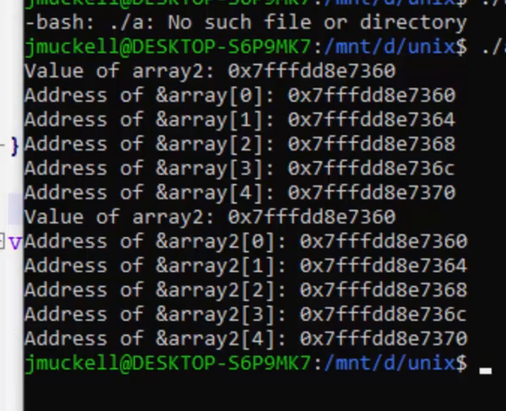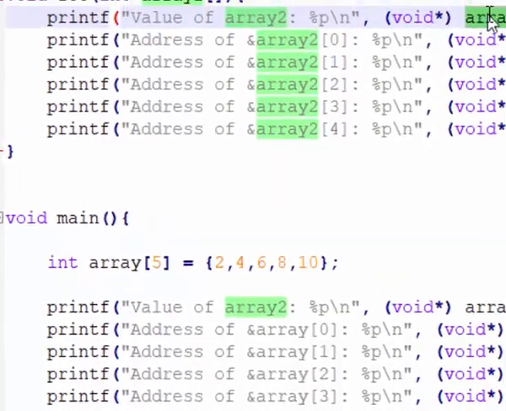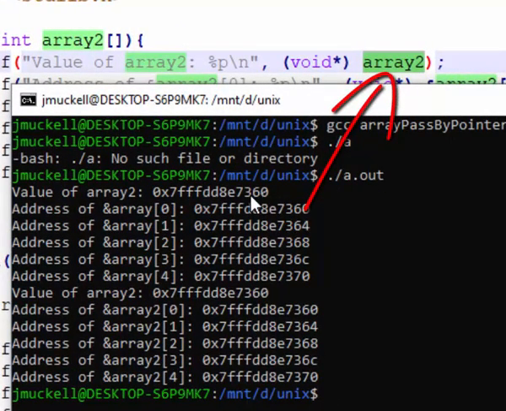Another key thing to notice is that if I'm just referencing the name of the array, I get the address of the very beginning of the array.